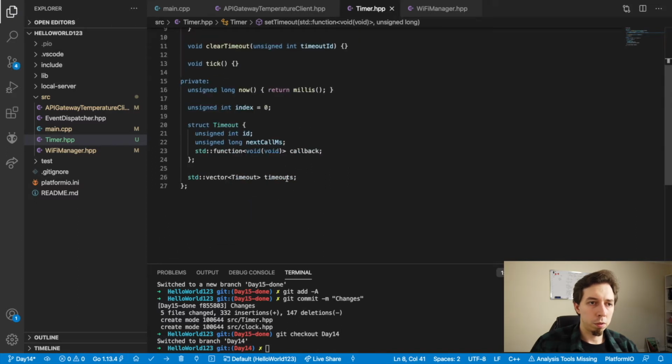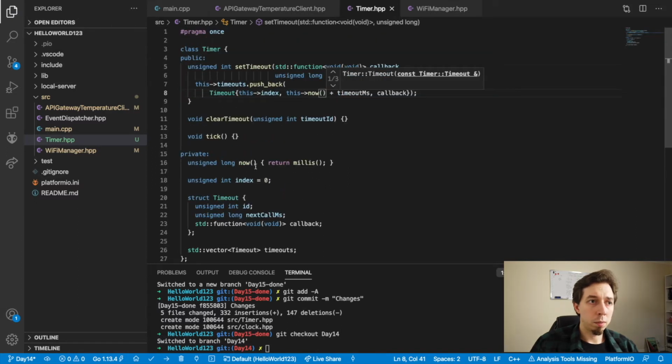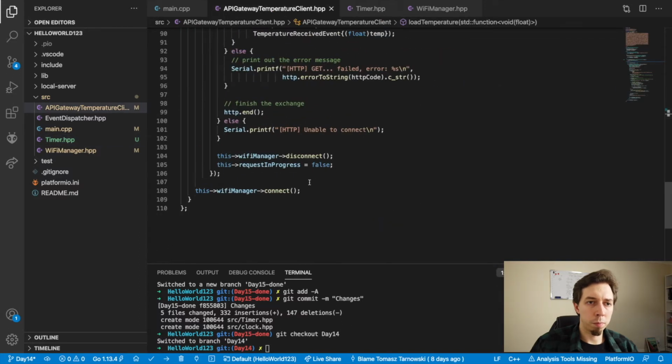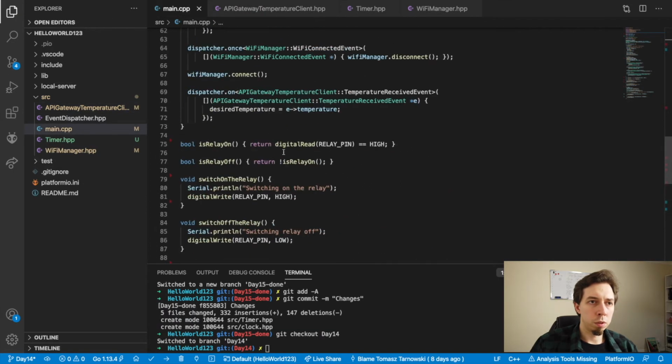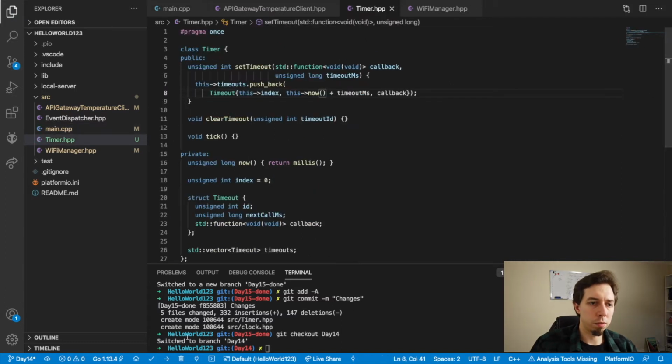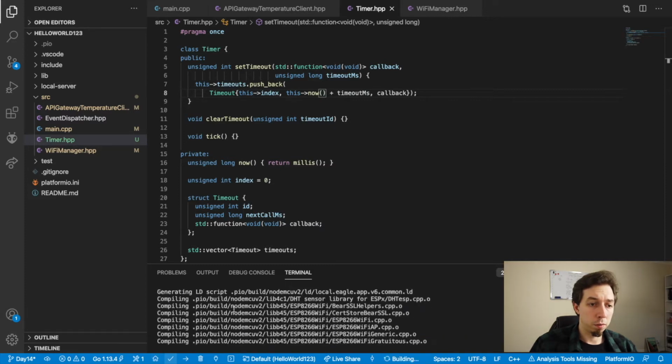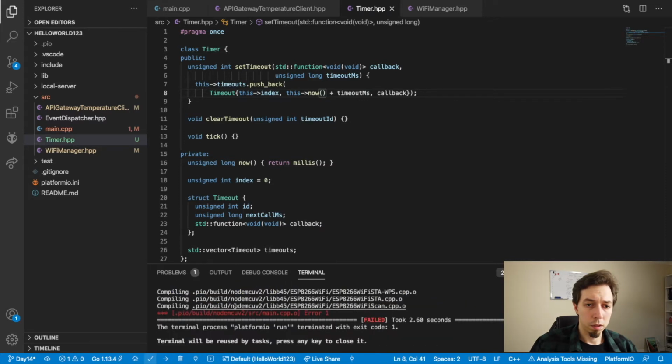Okay, so you got this. Let me see if I can compile. I probably cannot compile because, without compiling, my hinting in my IDE is for some reason not working. So I'm going to compile. Let's see if it compiles. It doesn't.